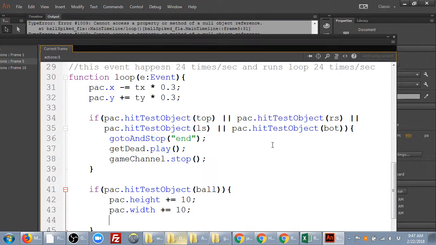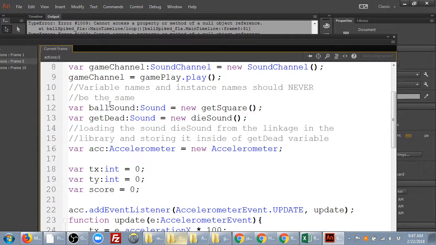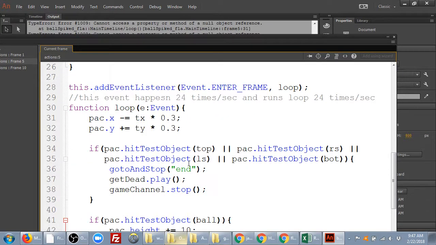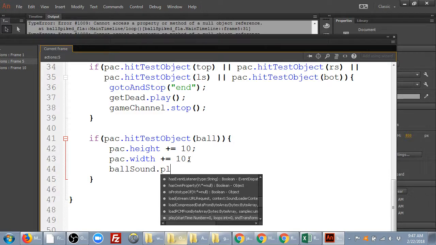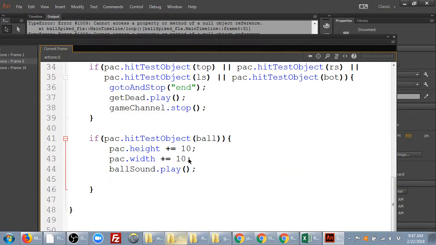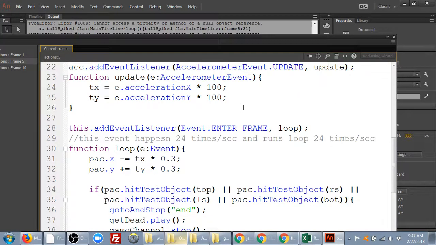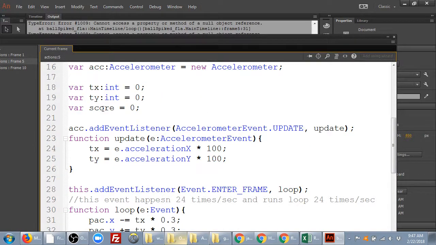Okay, I also have the sound effect right here, the ball sound, so I'm going to play that as well. And I've created a variable that's keeping track of the score up here called score.